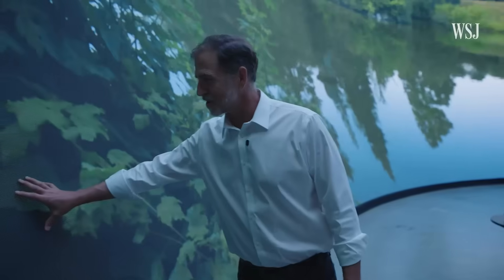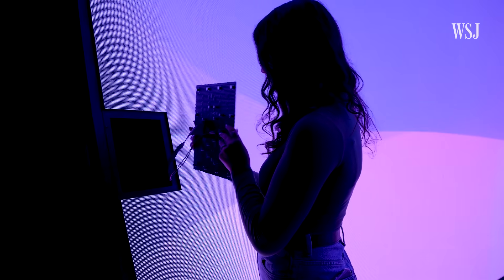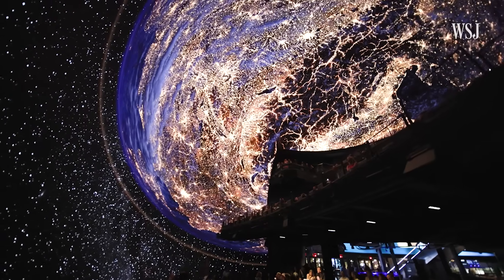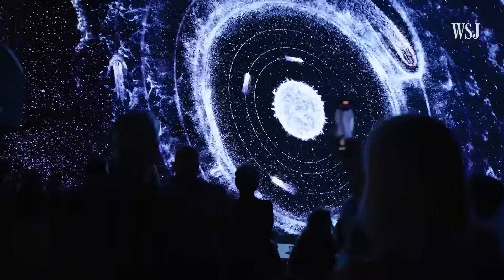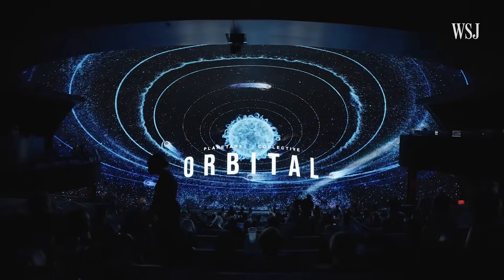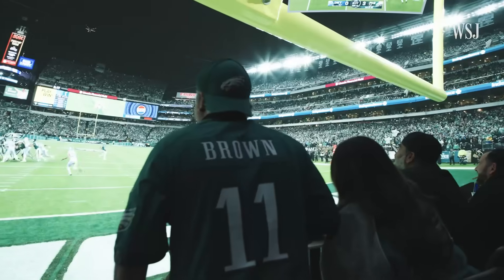These are actually magnetized panels, and that's really a nod to us being a planetarium company. We've been building dome displays for decades. That laid us a foundation that we were able to build upon — to figure out how we don't just fly around the stars and the universe together, but how do we go to the baseline of a basketball game or the sideline of a football game.